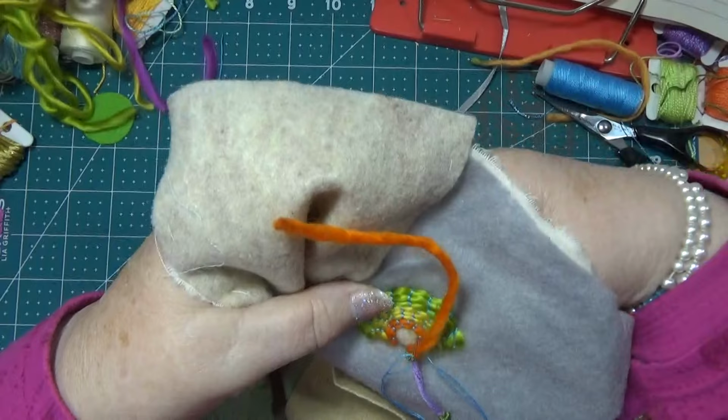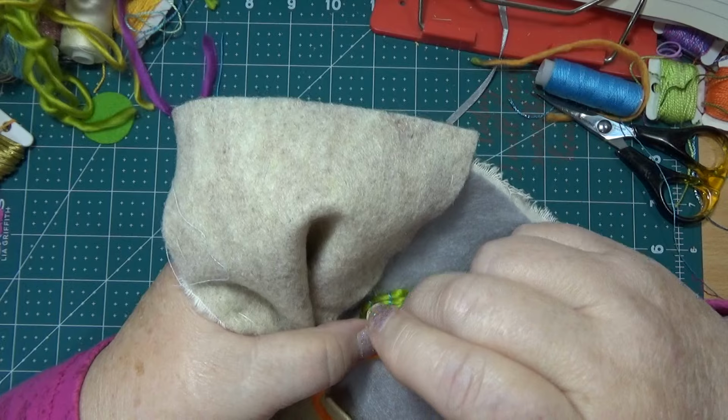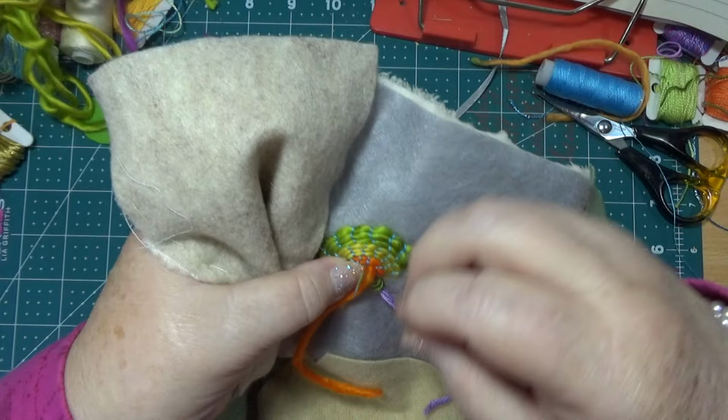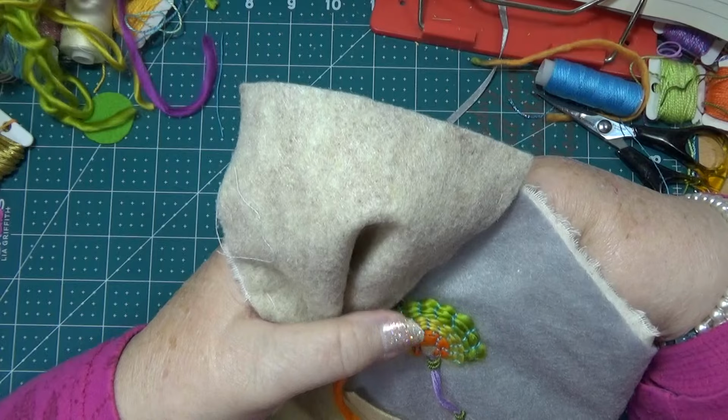We do, but I'm just using different things. I suppose that she would do wool, I guess, like this. I don't know, I haven't really looked at that much. Because they have their own brands of stuff that they like to use, I suppose. We all like our own things.